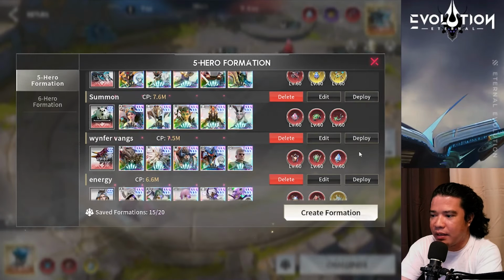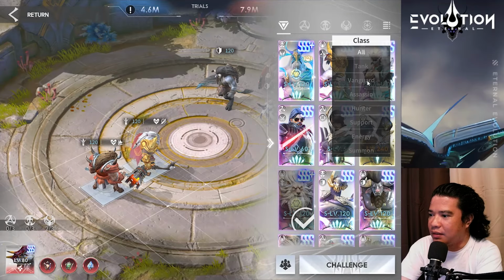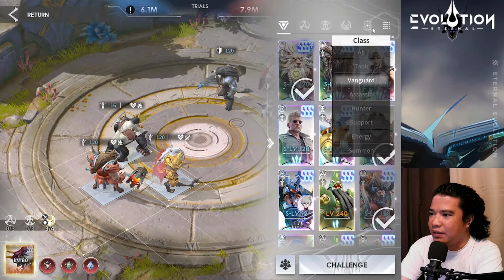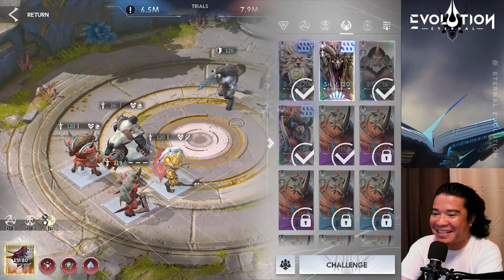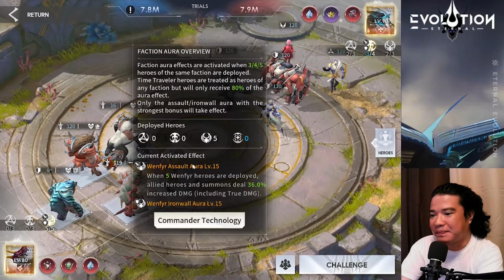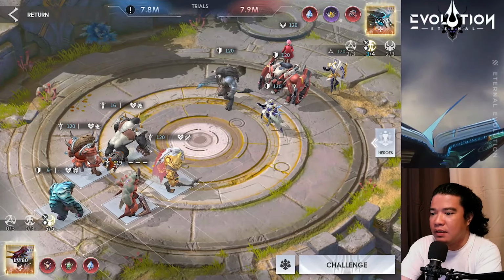Okay, I will use only my typical Vanguard set, guys, and that would be okay. I will use here Winfer. Okay, Vanguard, let's use some Winfer heroes here, or Winfer vanguards. I think that might be good. Okay, let's use vanguards. This is only a test, guys. Okay, so here we're also tank. Okay, we have your boar. Okay, so we have here, okay. I have here plus 36% increased damage on Winfer, and also plus 36% reduced damage. Okay, so let's set up this, guys.